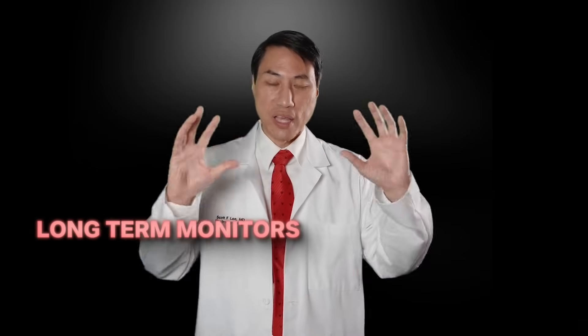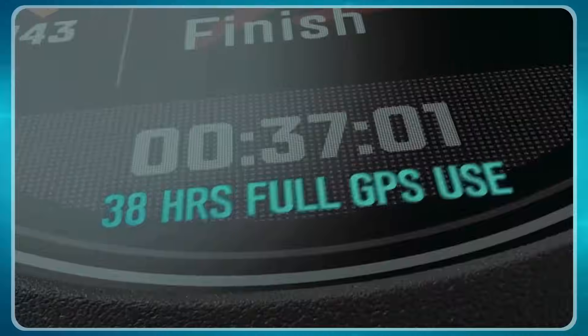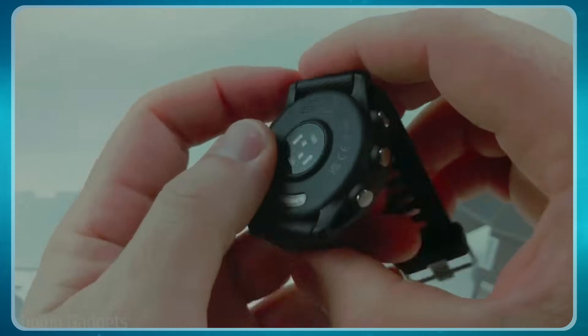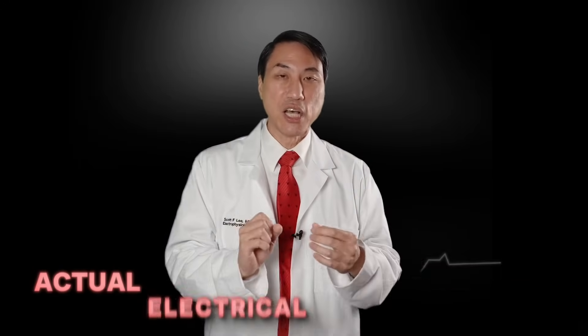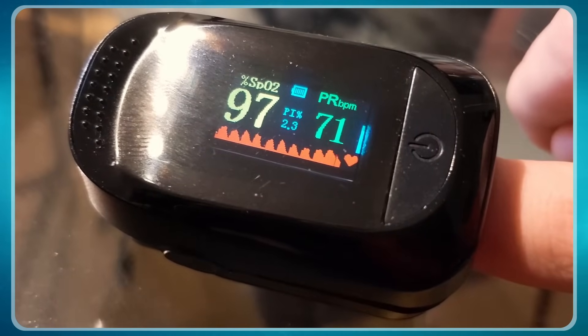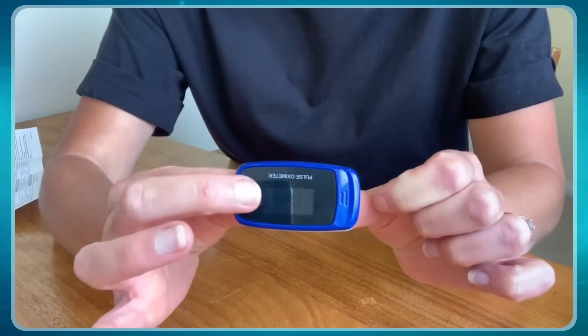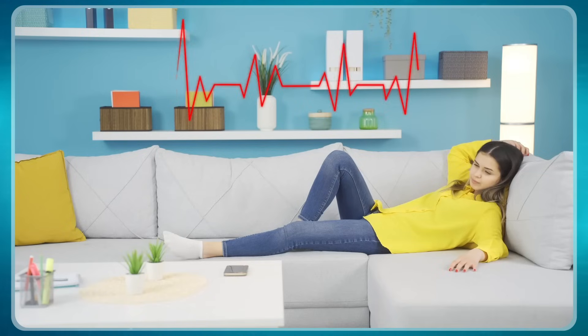We also have long-term monitors, but it's become very easy these days to try to catch heart rhythm with smartwatches. You have to be careful what type of smartwatch you have. Some standard smartwatches don't actually record electrical rhythm tracings — they're not sensing electricity directly like an EKG. They just measure your heart rate, similar to a blood pressure cuff or pulse oximeter, measuring pulsations of blood in your wrist. That's not the same as knowing what rhythm is in control of your heart, because both normal and abnormal rhythms can make your heart go at a certain speed.